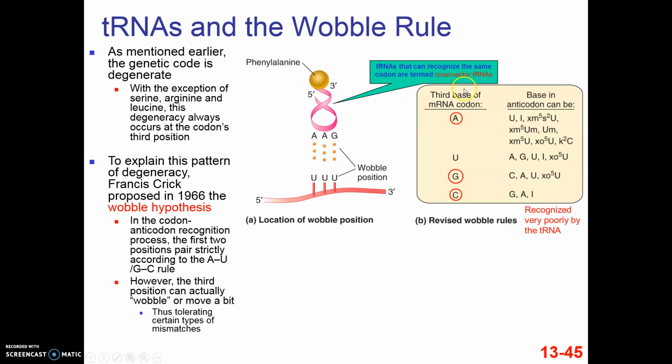So, for example, if we take a look at the third base in messenger RNA codons, A can base pair with all of these different things, and you'll notice that most of them are modified versions. Now, U makes sense because that is the replacement for T, and you can see that there are a lot of derivatives of uracil in there, but there are others as well. Here, when we have the U in that third position, it can base pair with all of these. G's can base pair with all of these, and C's can base pair with all of these. And that's, again, because you don't have a perfect double helix sitting down there, it gives that nucleotide a little bit of room to flip around and interact in non-traditional base pairing forms.